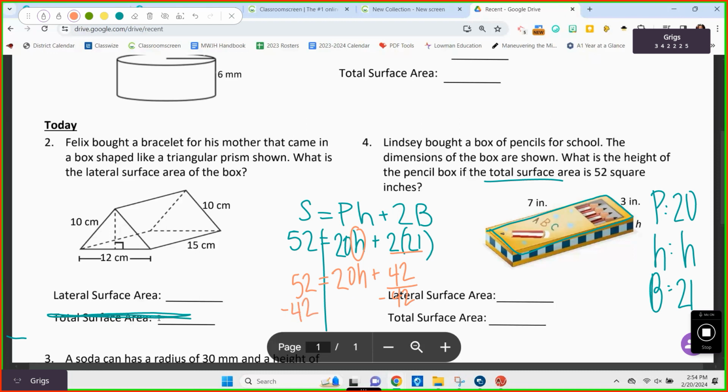Alright, I'm going to leave you with that. On this one, before I leave you off, cross out total because it gives it to you. And on Teacher Made, it does want the height whenever you get it solved out. Then you can use the height and plug it back in to find the lateral. Questions, comments, concerns? No, ma'am. If you get a check answer on Teacher Made, but if you'd like to solve one and come check it with me to make sure you're on the right track, I will absolutely do that for you. So if you want to check in with me at any point, feel free.